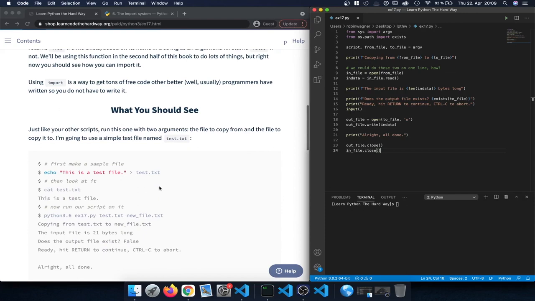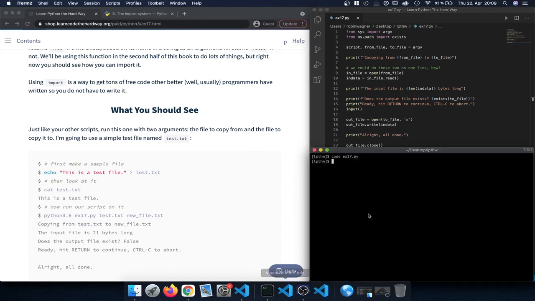So to actually execute our code, let's head over to the terminal again. From here, let's first of all create a new text file, and we're going to use echo to do that. So if we type out echo and then in quotation marks, for example, "This is a test file," we can then decide where we want to store that text. In this case, we're going to pass it to test.txt, a file which does not yet exist. As soon as I press enter, this is going to create a new file called test.txt, and within that text file, we're going to find the text: this is a test file.